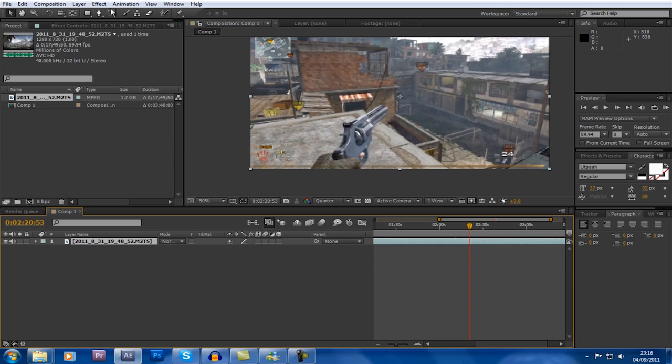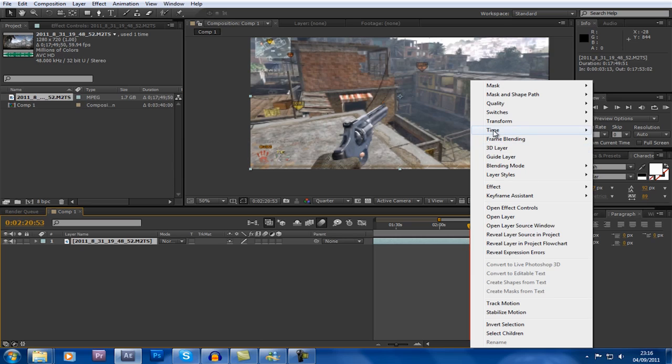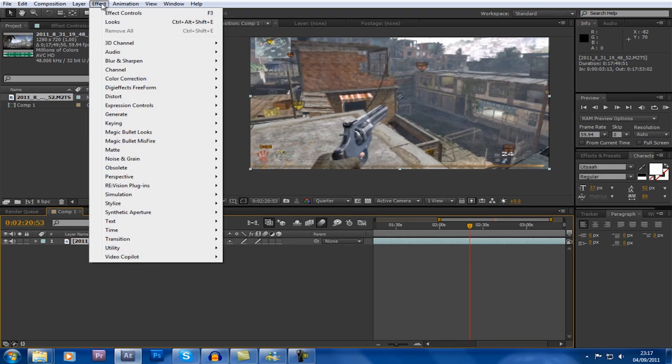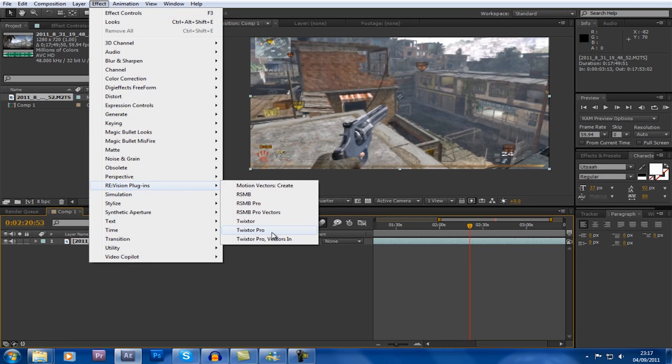I cannot cut, just so everyone knows, and I don't know what's happened up here, but it doesn't matter. Right, so as I showed you in the other tutorial, enable your motion blur before you do anything. Right click on your clip, go on to frame blending, there it is, pixel motion. Now that basically means all the clips here are going to merge together. It's a bit strange how it works. And then we are going to put in our beautiful Twixtor Pro.